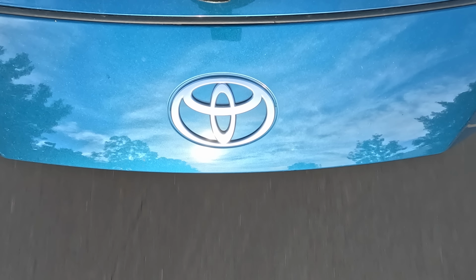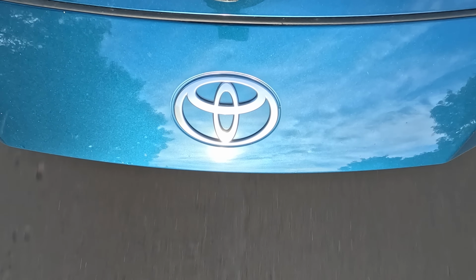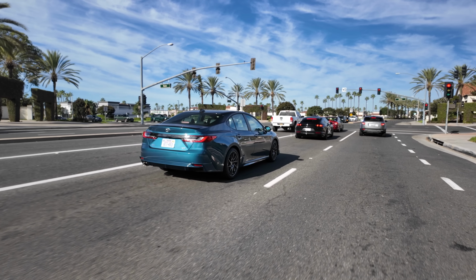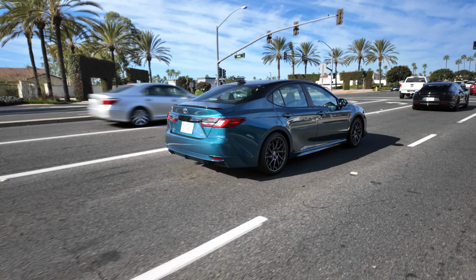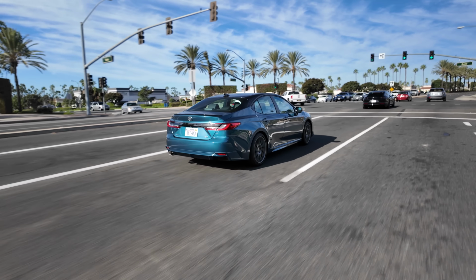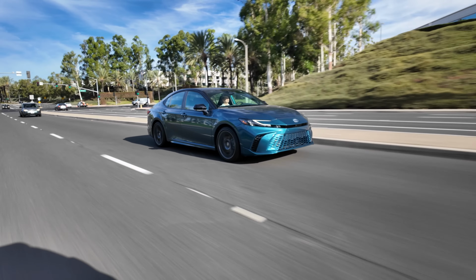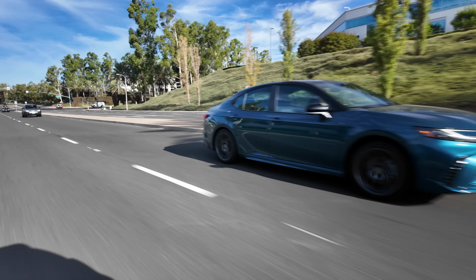Toyota stands by their Camrys for 3 years and 36,000 miles comprehensively, or 5 years and 60,000 miles when it comes to the powertrain. A lot of people ask about EVs and batteries and how long they last. Toyota's feeling pretty comfortable and pretty confident. So on this hybrid, you are going to have an 8-year, 100,000 mile warranty on all of the hybrid components. And when it comes to the actual battery of this car, they're covering that for 10 years and 150,000 miles.